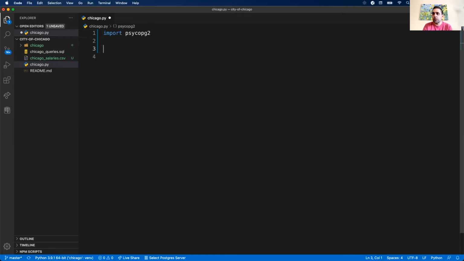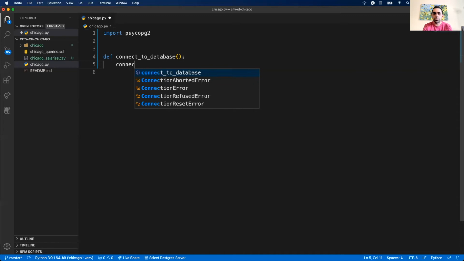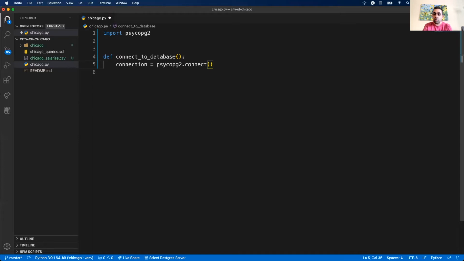And then let's get started with creating a database table. That's, I think, our first task. So using Psycopg, we need to establish a database connection with the database that we have. I'm going to create a function for that and call it connect_to_database. All right, and then this will use Psycopg. So I'm going to do connection equals psycopg2.connect. All right, connect takes a couple parameters, I guess one being your username and the database name.